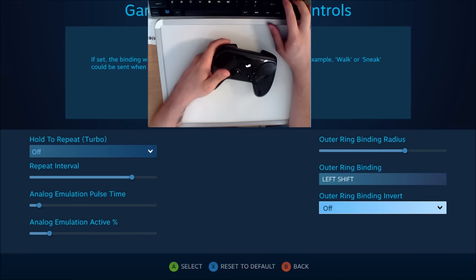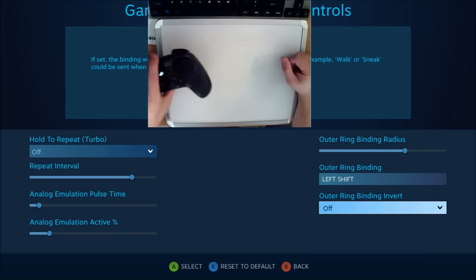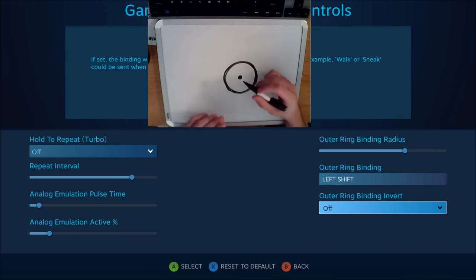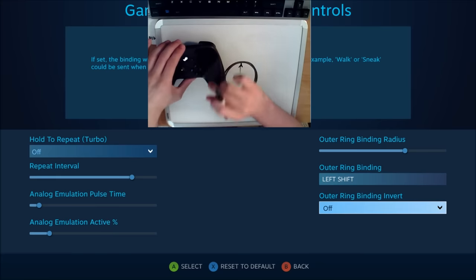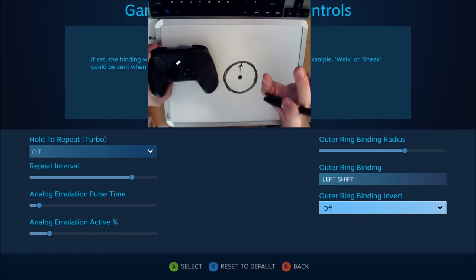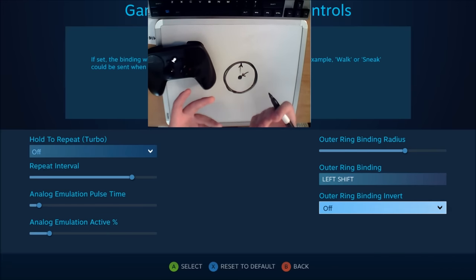The outer ring binding invert, basically what that does, you can think of the outer ring binding radius as the outer dead zone. So you have two dead zones on a trackpad. You have the inner dead zone, and then you have the outer dead zone. Pretty much what the outer ring binding radius does is, once you get to the outer dead zone, or the edge of the outer dead zone, it will apply whatever parameter you want. When you turn on the outer ring binding invert, it'll actually use the inner dead zone instead. So that when it's in the resting position, a certain parameter will be applied.